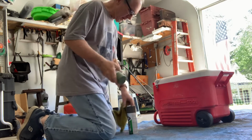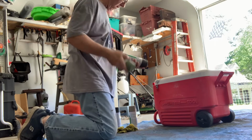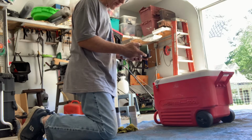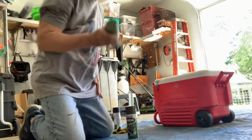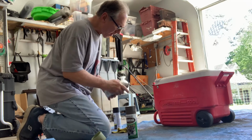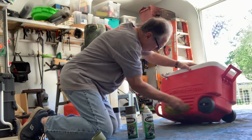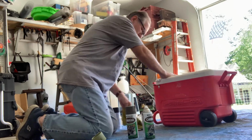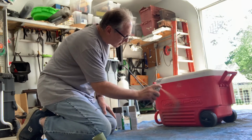This is the forest green, or just the forest green. That started darker, but I like this lighter green better. Of course, it doesn't say anything on the can. It just has the light green top. But I just, you know.